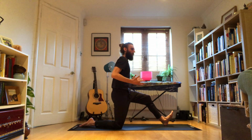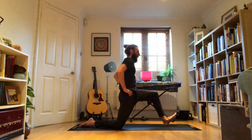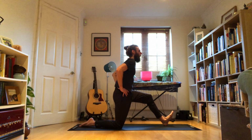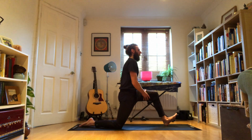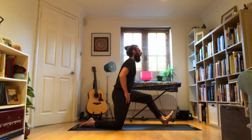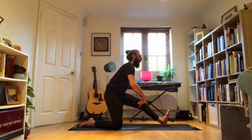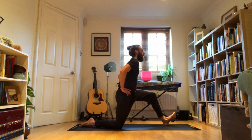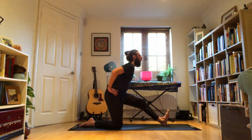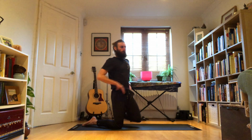The body will try and do little compensations to avoid parts where it actually needs to stretch, so I really need to concentrate to keep the hips level on this one. And don't worry if you can't straighten the leg, just go back as far as you can comfortably with that resistance on. Remember to keep that foot pressing down and back as you sit back. We'll do one more on this side. Good. And then we'll change sides.